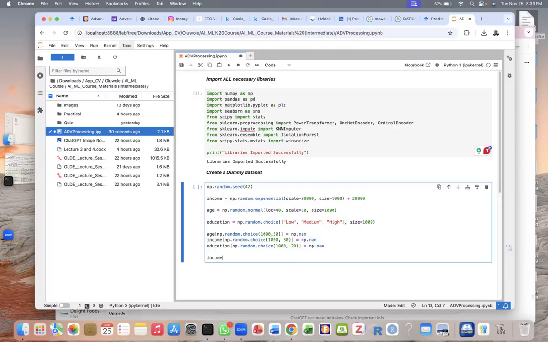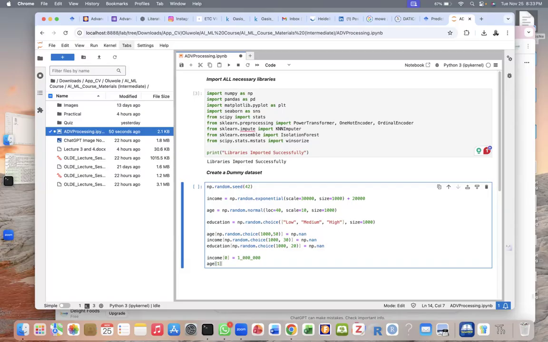So at this range of income, let's use the block bracket and have about something like 1 million. So I think this will be very good as a good example. So let's give it 1 million. Then let's do it for age also.